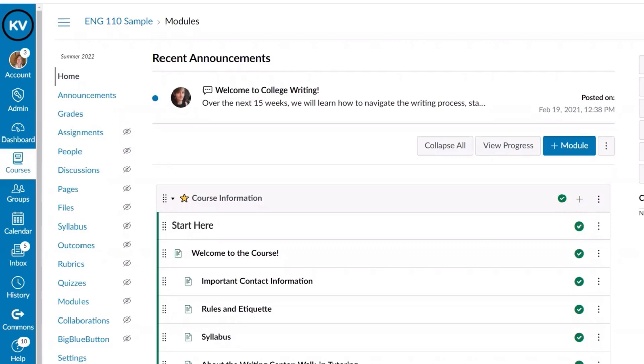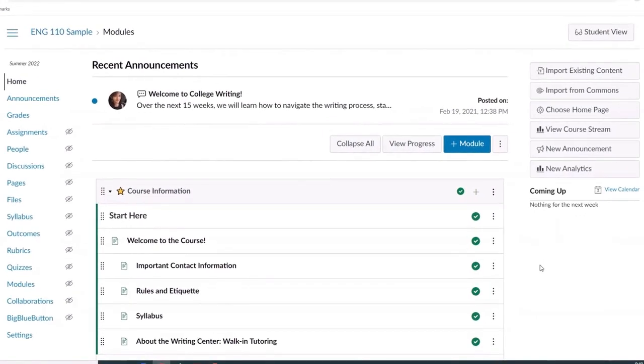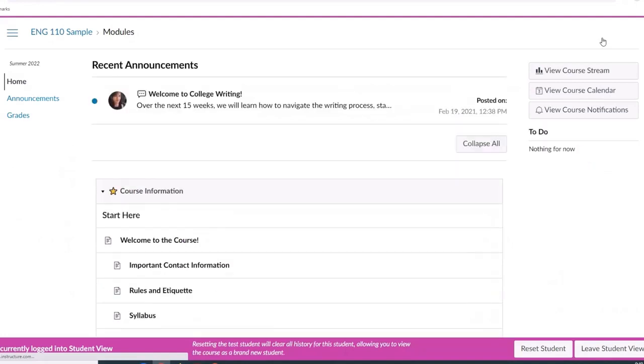So the second way to check whether a link is visible to the student is to come up here and click on Student View in the top right corner. And that is going to show the student perspective. And look how much cleaner that is. It almost forces students into this middle section, whether that's your modules, where I have the individual items like Chris showed us, or whether it's a custom homepage that you've set up for your course.